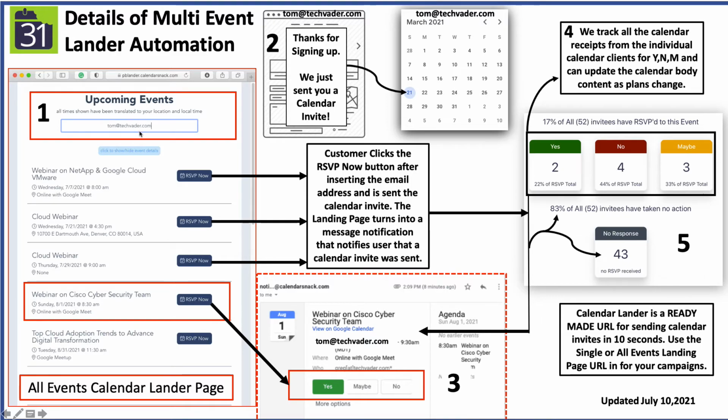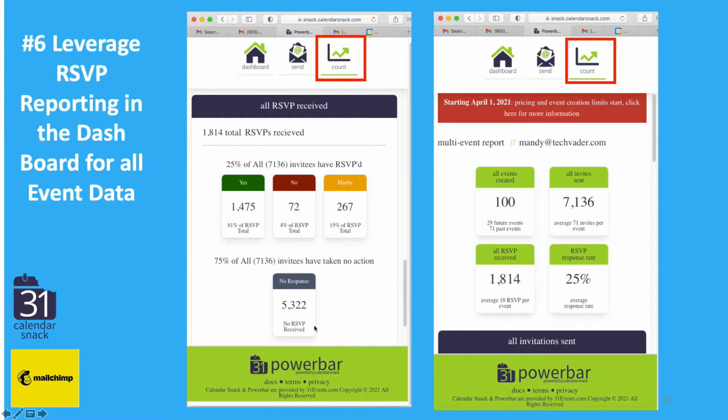When someone puts their email address here at the top, they can individually pick off which events they want to attend for you, and we send them to a landing page and tell them thank you on your behalf, and we send them the individual calendar invitations, which we track on the back. This technology we have invented and been perfecting over the last couple of years, and nobody else has it. This is simple one-click invite sending for the RSVP and the calendar invitation right here.